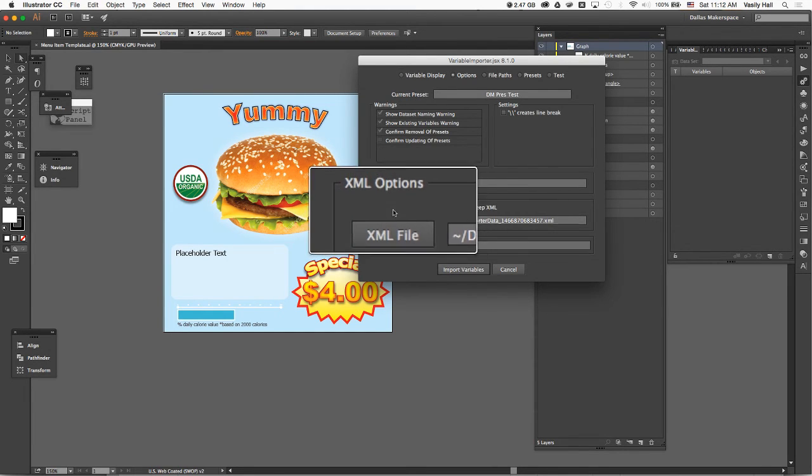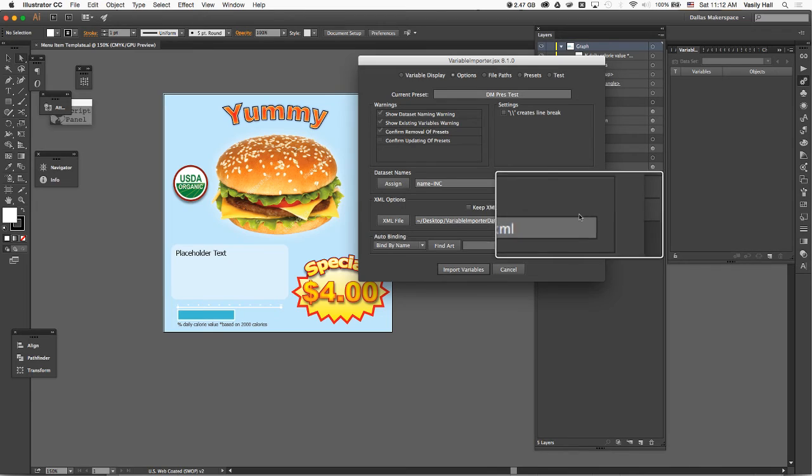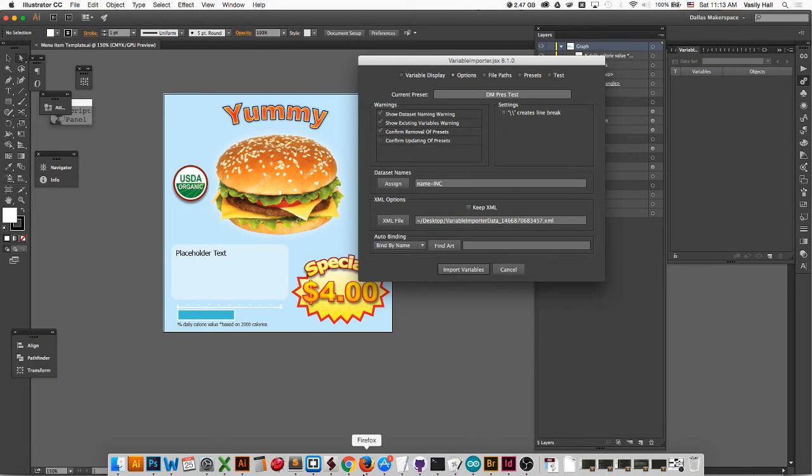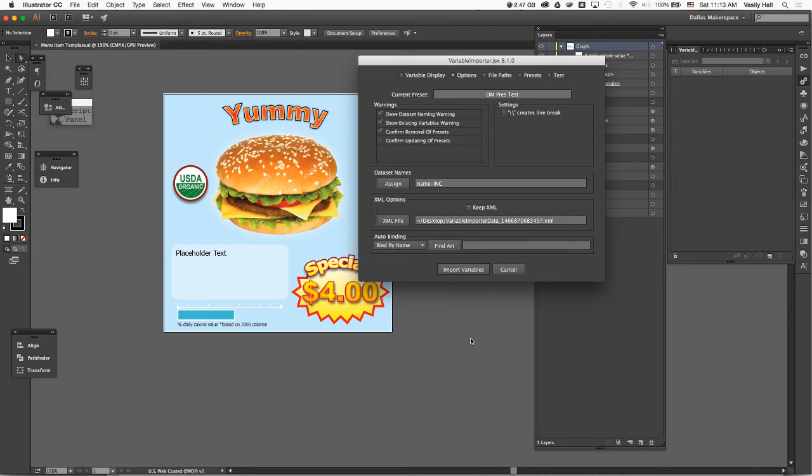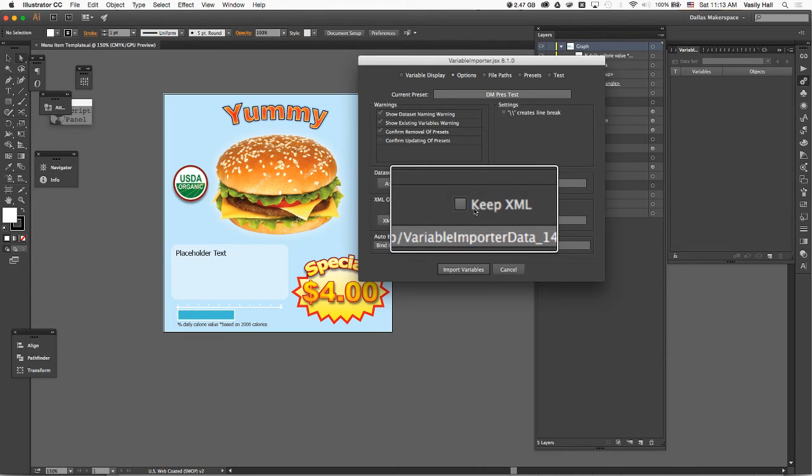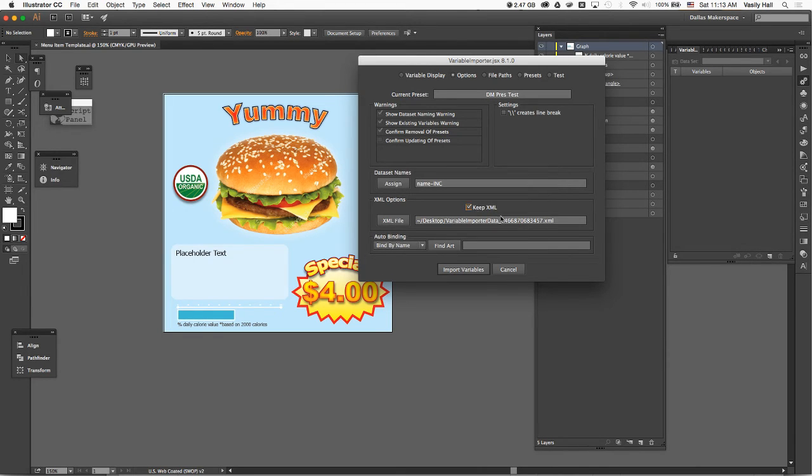This next part is for if you want to save your XML file, because the way the script works is it takes your data from your CSV, it creates the XML file instantly by taking all of the information and putting it inside those tags and making a text file out of it, and instantly importing it into Illustrator and then instantly discarding it so it gets deleted automatically. If you want to check this box and keep what we have, we could check it. I'll just do it so we can see what the data looks like.